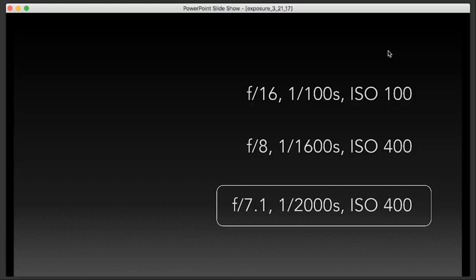So all you need to remember is f7.1, 1/2000 of a second, ISO 400 is the starting point when you go to a place on a sunny day. I used to go into a hiking trail behind where I work to photograph northern harriers and white-tailed kites, and sometimes I don't even have time to meter, but I choose f7.1, 1/2000 of a second, ISO 400, and I nail it every time. So just set it when you park your car and get your camera out, no matter what. So this is the Sunny 16 rule.